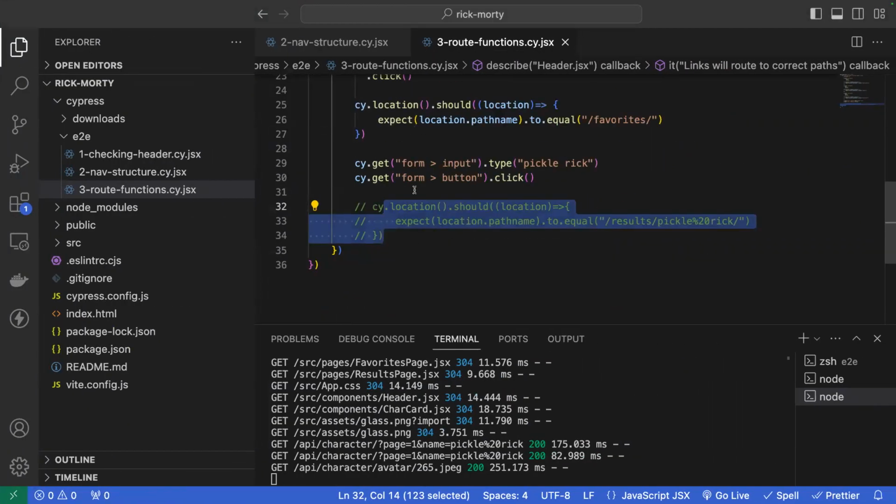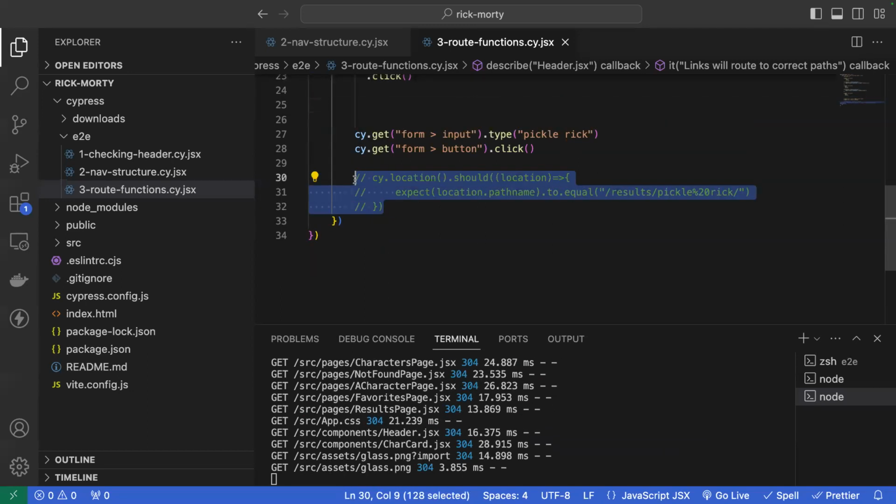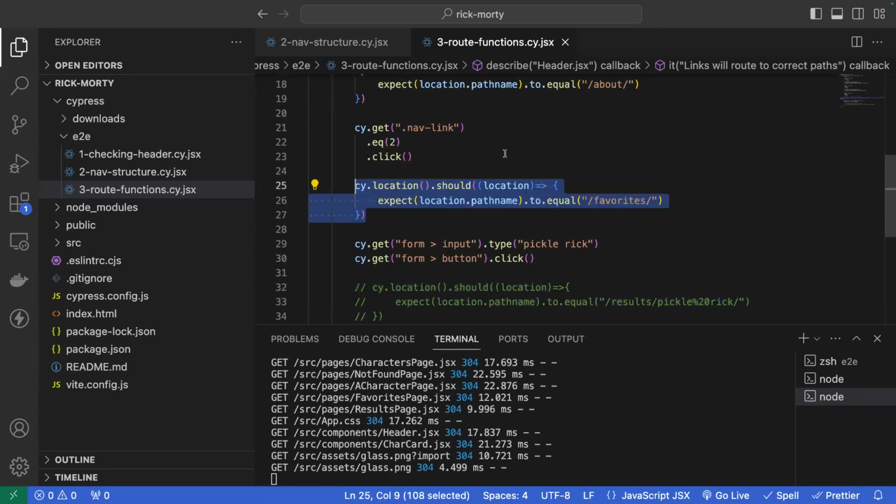It looked like it was typing weird, but maybe it was just because it was sending so many requests. Is that why it was typing Pickle Rick? Like it looked like it was bugging out. Yeah, I think so. Let me make sure.